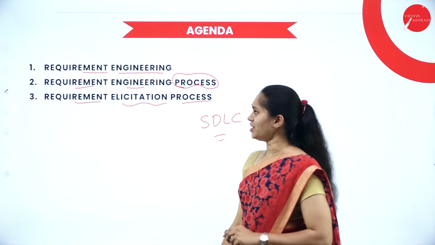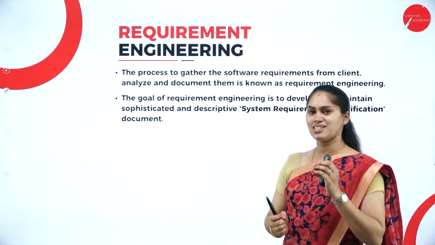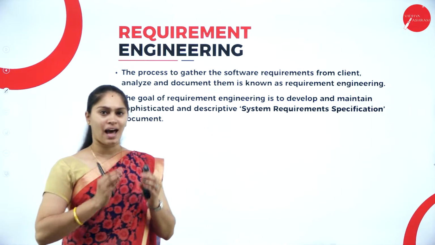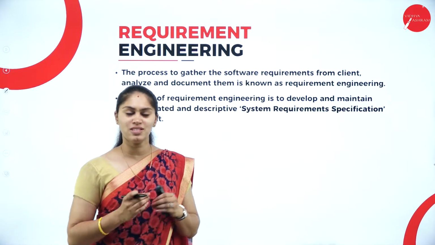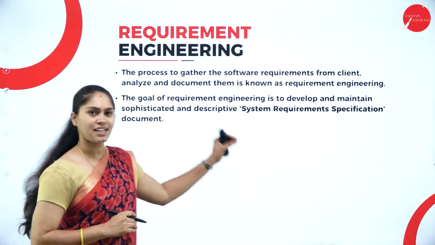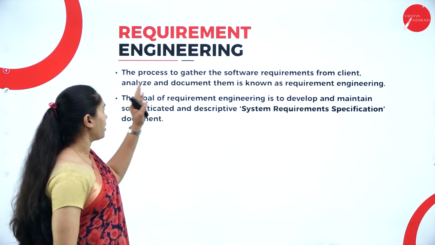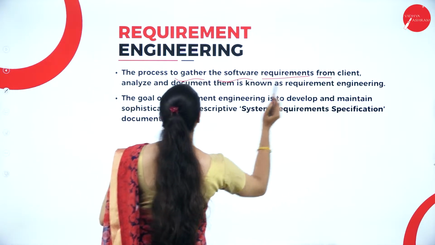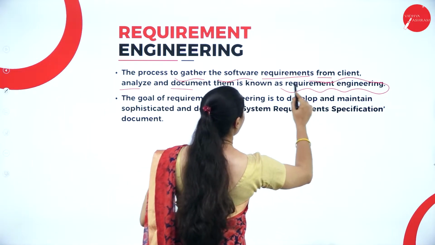Let me get into the session regarding requirement engineering. Already we know that engineering is like management, it is an art, it is a discipline in which we follow a plan, or according to certain criteria we follow some rules in order to get a particular resultant. So when we are applying that kind of resultant on the requirements, then we can call that requirement engineering. It's a process of gathering the software requirements from the clients, analyzing and documenting them, which is considered requirement engineering.